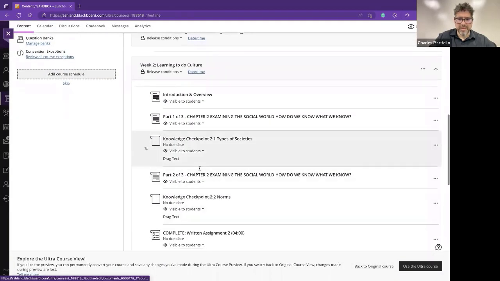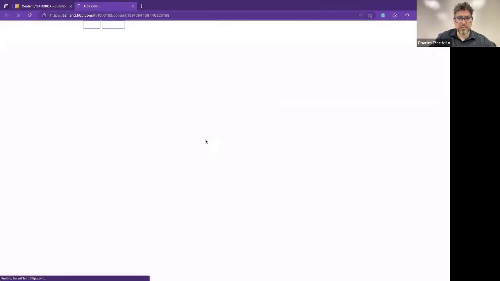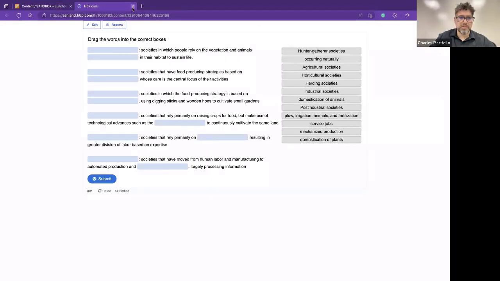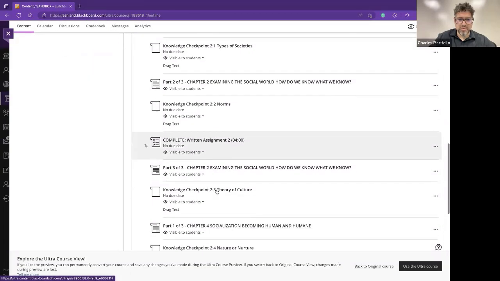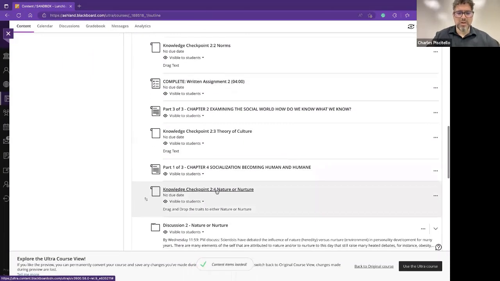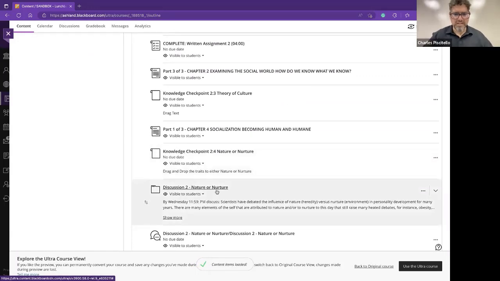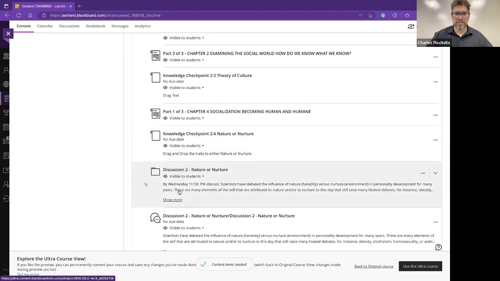I have, these are little knowledge checkpoints. And these were H5P activities. They still work because it's a link and it opens in a new window. So make sure to click through, and you can click through any one of your boxes to see what works and what doesn't work.